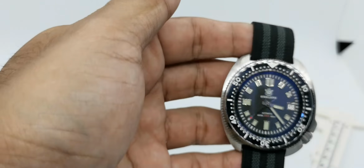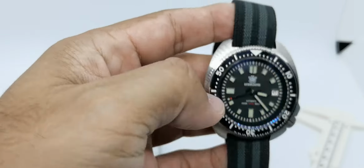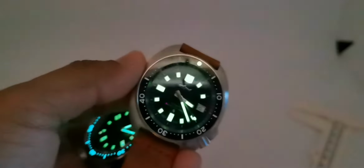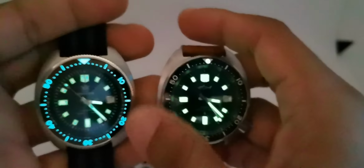Yeah, let's check the lume. I'm so sorry, Kurt. Please don't sue me for any copyrights or whatever. I just love that song on the Kurt from the Minute Watch channel. You can see the lume on this one is a lot greener, and also we have this blue lume here. On this one, however, it is still green, but it's much more white.